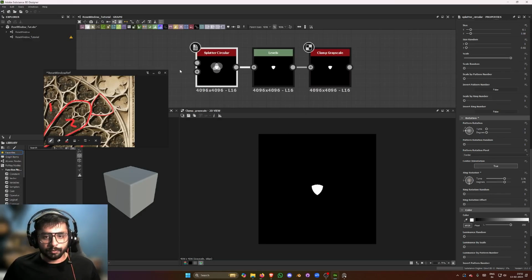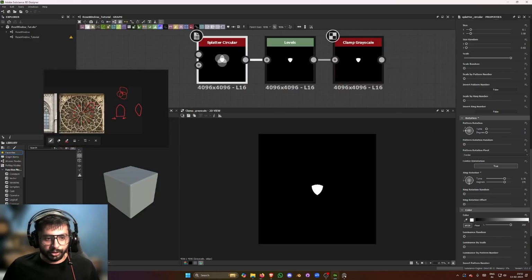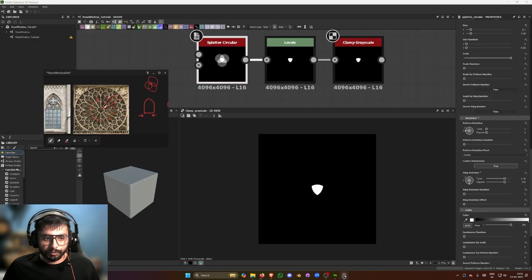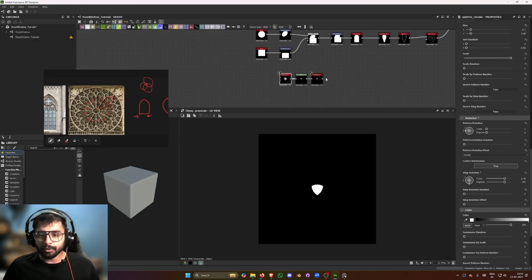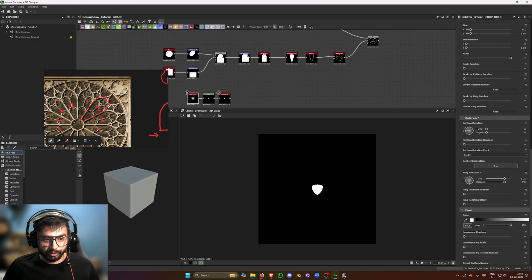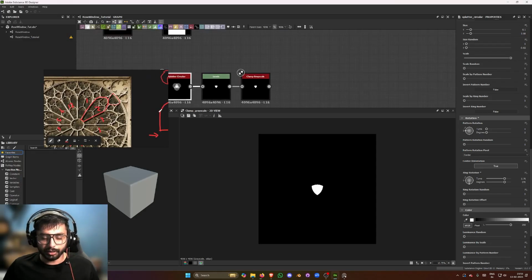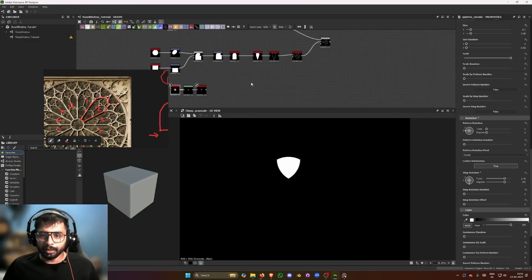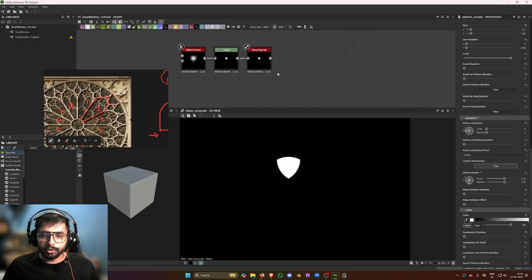Now same thing, we're gonna again splatter it in a circle, and with the edge detect, I'm gonna convert it into a line, and then we're gonna blend it with the others. So let's do that.